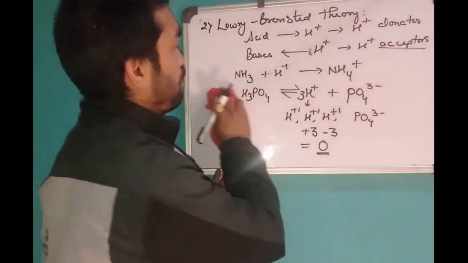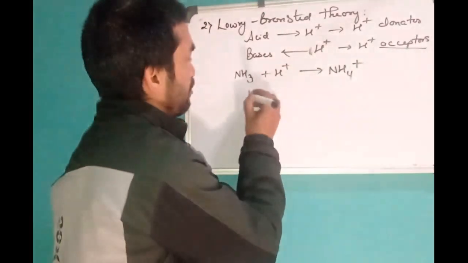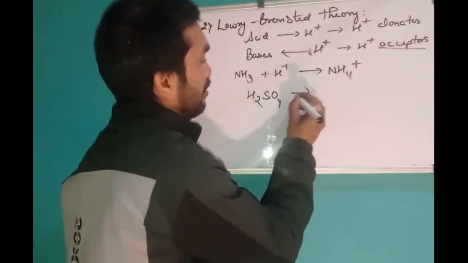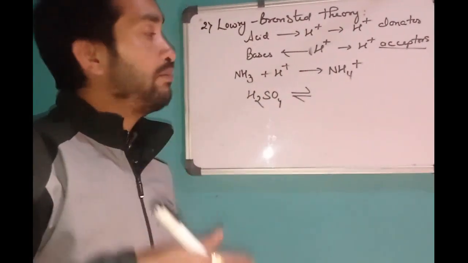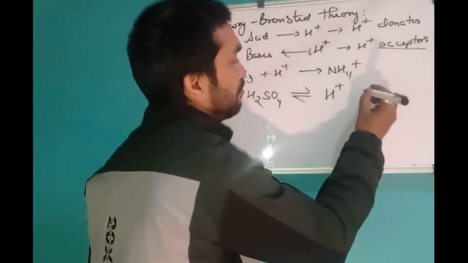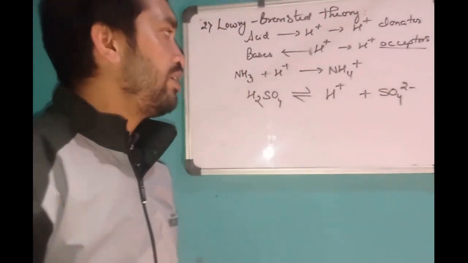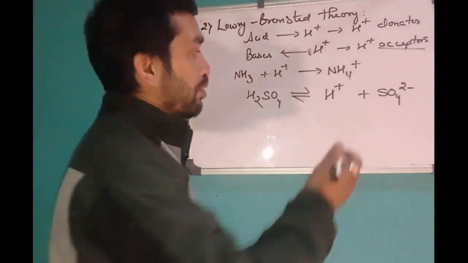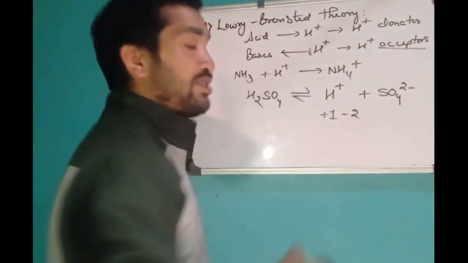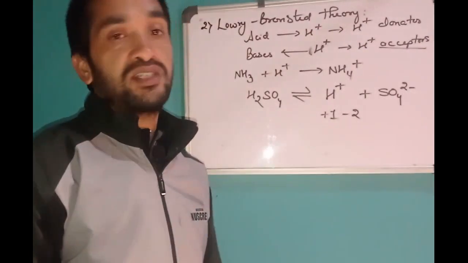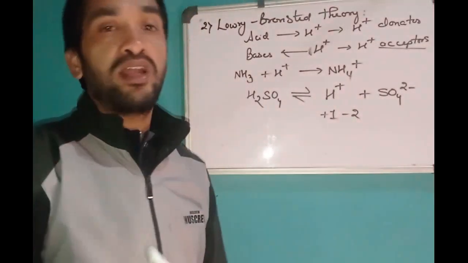Suppose let us take the example of H2SO4. Now how to know whether you have written it correctly or not. Suppose this is H2SO4. Let me break it. Suppose I am making a mistake. Suppose I did a mistake by writing H positive plus SO4 2 negative. Now how will I get to know that I have done a mistake? I will get to know because when I add the charges, it is plus 1 and here it's minus 2. You can easily observe that it is not getting neutral. Neutrality is not maintained. So from here I will get to know that somewhere I have committed a mistake.